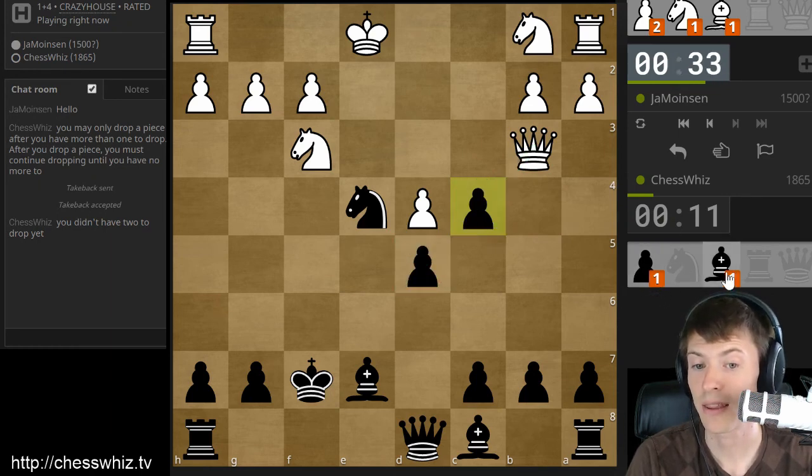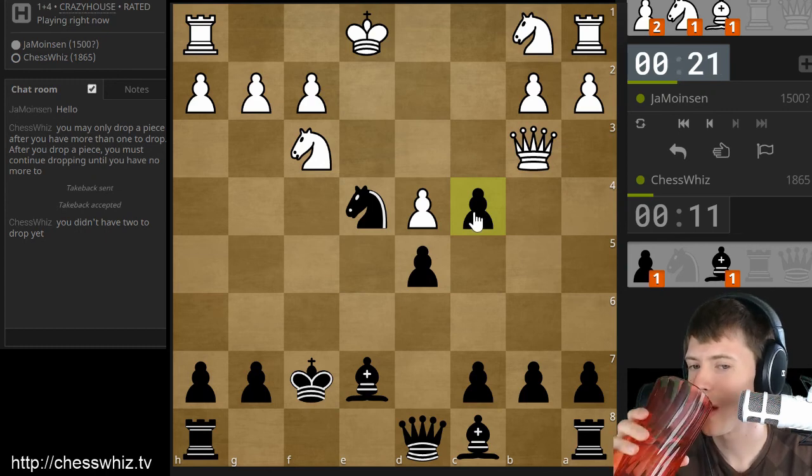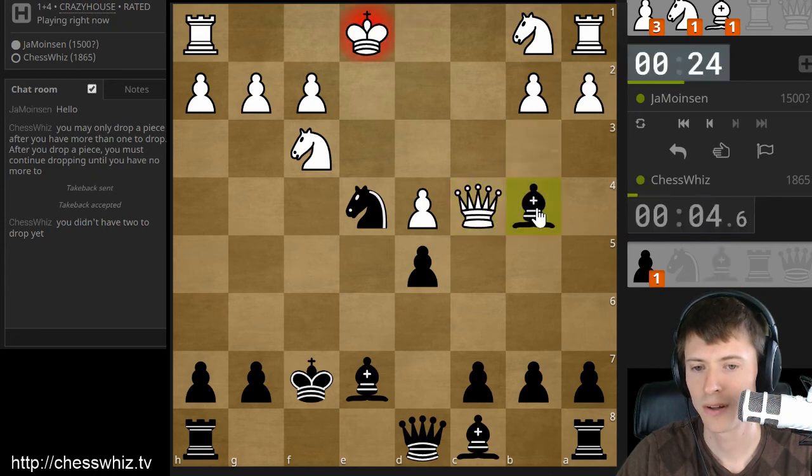However, I can maybe add them with weird threats. I could add the bishop here with check and then the pawn here. Maybe, unless he blocks the check that way. Kind of weird. But anyway, once I've got them all played, I can take his queen. So it would be risky. He's going for it. So let's do the thing with the thing. Start with this check. Let's put it here. Maybe he'll take it with his queen.